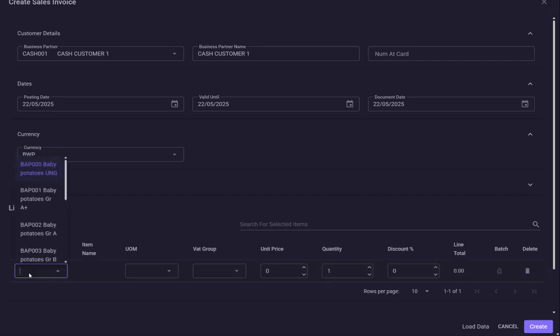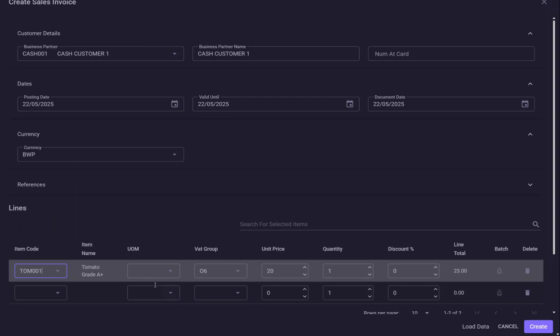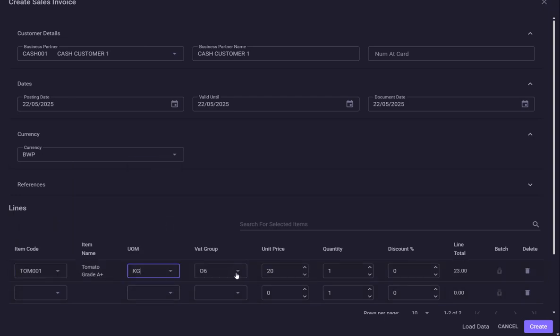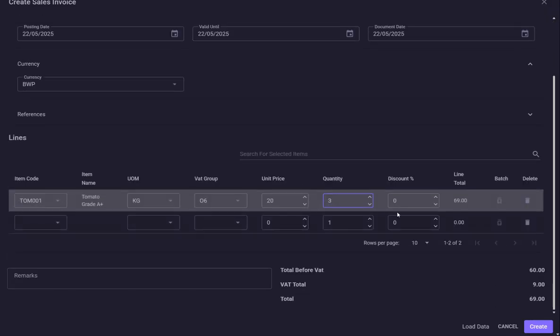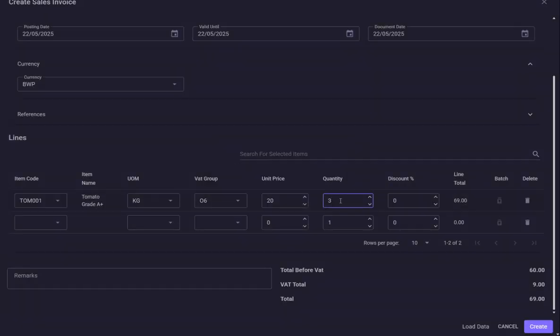So I'm going to come here and use this item. The unit of measure is in kgs, of course. Then the price is coming from the price list, of course. And the quantity, I'm going to put 3, and the VAT is coming from the item master data in SAP. So everything is just happening in real time. So I'm just going to click here, and let me just put some funny quantity here. Let me just put maybe 6.